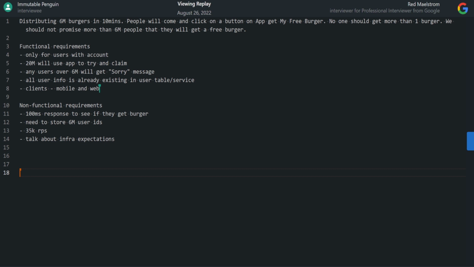But we need to aggregate these counts. That's not a problem. We can have a process doing that. We can have a worker that queries every counter, totals the counts for each instance, resets it, and goes on. The only problem is how we make sure that we don't exceed 6 million, since we're distributed here, right? So we have to think of a strategy for doing that.